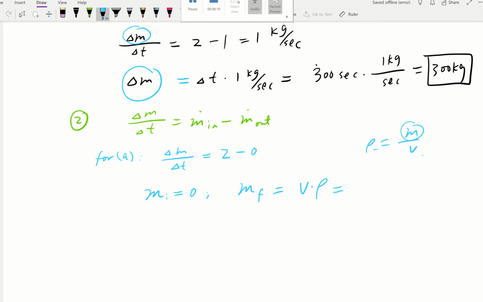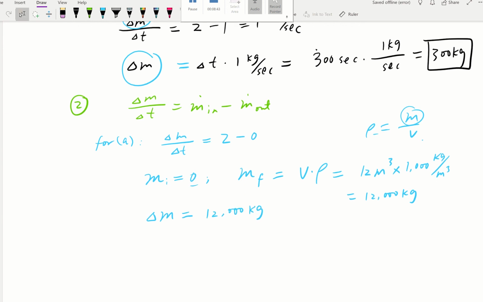Knowing that your volume here is 12 cubic meters, and the density of water is 1,000 kilograms per cubic meter, you get 12,000 kilograms. So that means to completely fill the tank, there are 12,000 kilograms of water. Initially it's empty, nothing. So what's going to be this delta m? From nothing at all to completely full to the brink, that will be 12,000 kilograms.